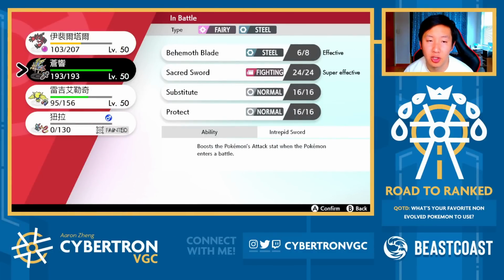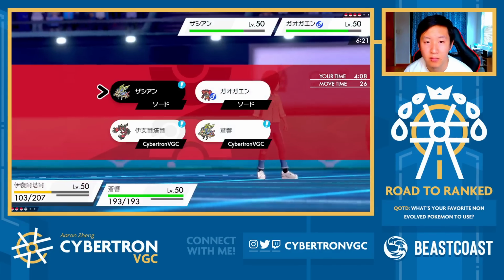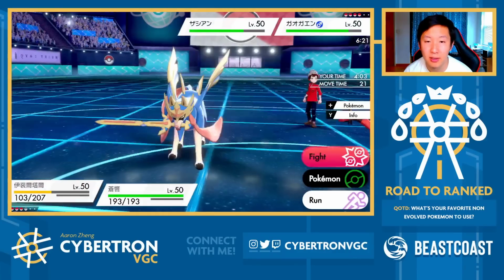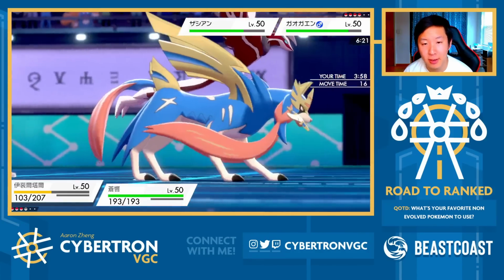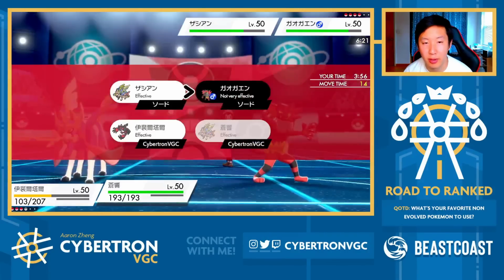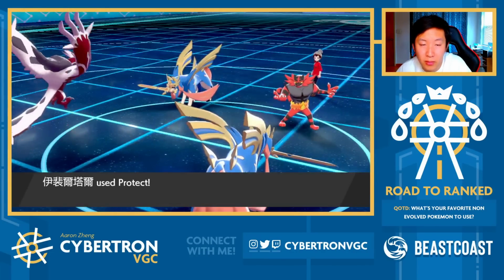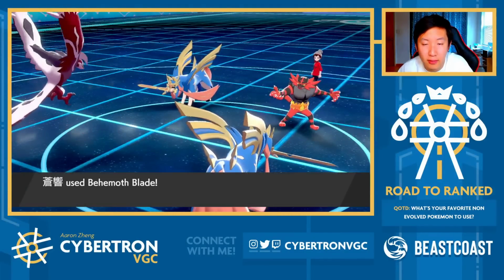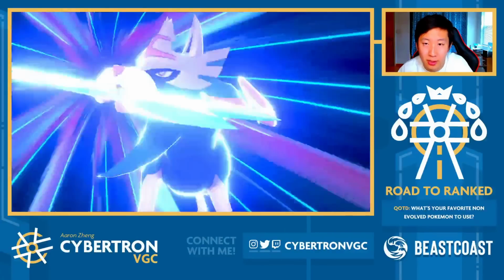You could just fake out Zacian, max Behemoth Blade it. You could easily read into my Zacian switching out into Eleki here. You could pivot out into your own Eleki, which concerns me slightly. I think here I'm going to go for Protect into Behemoth Blade onto their Zacian. Okay. Get Protect off. Yep, they didn't go for Fake Out. That's really interesting. If it's Parting Shot onto Zacian, that's actually really bad news for me.